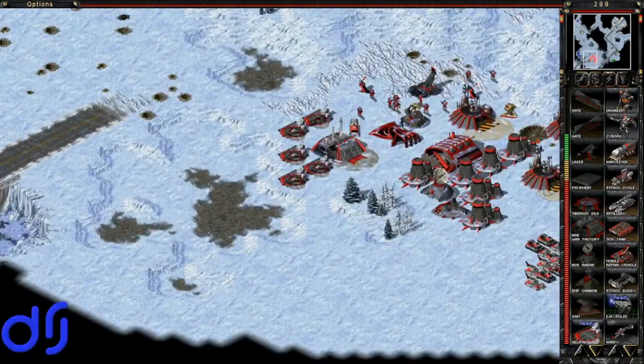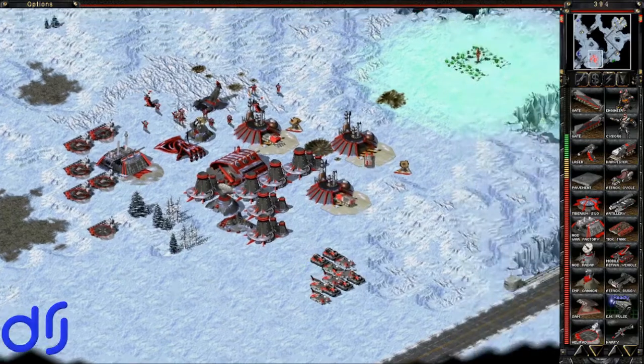Yeah, I think a big enough Banshee squad will do the job and I won't need any kind of ground assault at all. Cannot deploy. Just sort of cheese this mission by scouting out the Mammoth with a stealth tank.